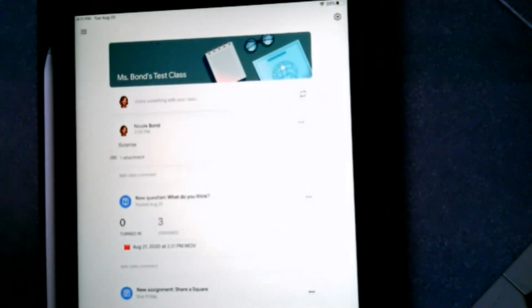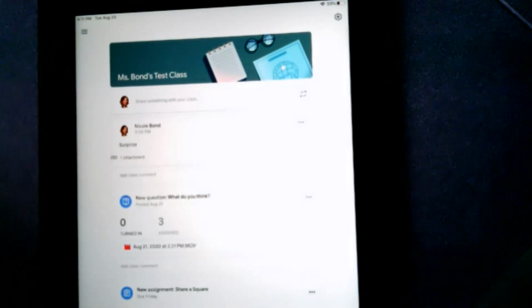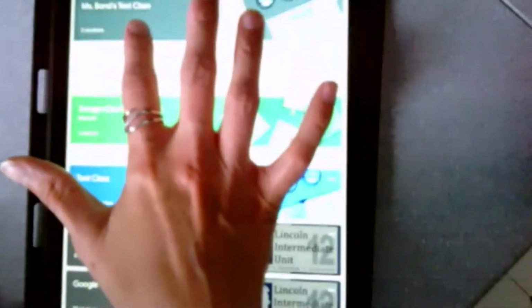So you're looking at my Google Classroom on my iPad. So when you're dealing with the app, one of the things I want to do is I'm going to go in and I'm going to find so we'll go in there.